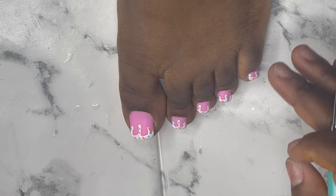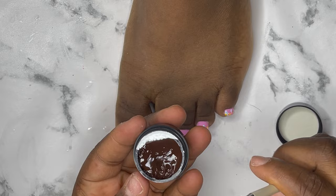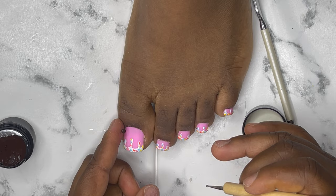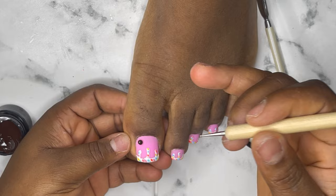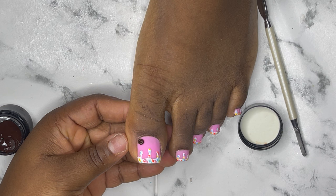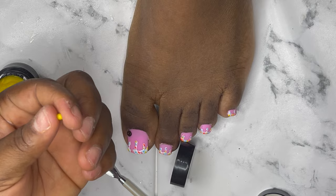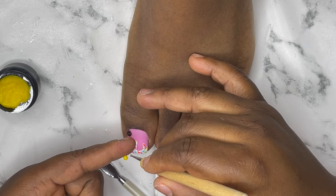I'm just going to apply all the colors and I'll be back. I have my mold pattern here — it's a gem mold pattern, it's very hard. I'm just going to use it to create the doughnuts. I just mold it, put it on the nails, and then I have a little bit of poly gel. I dip my dotting tool and just press it down — like this. That's it, so easy! I'm going to create more. I get some of this, mold it, then dip my dotting tool into some rubbing alcohol, place this on the nails, and press it down.